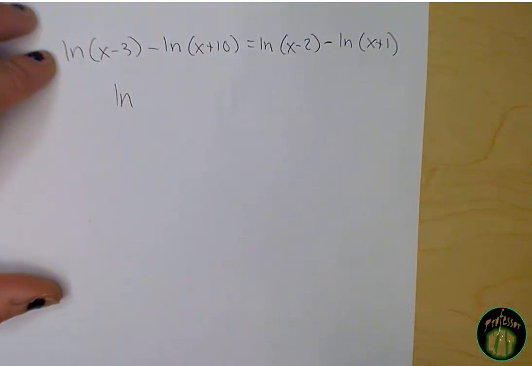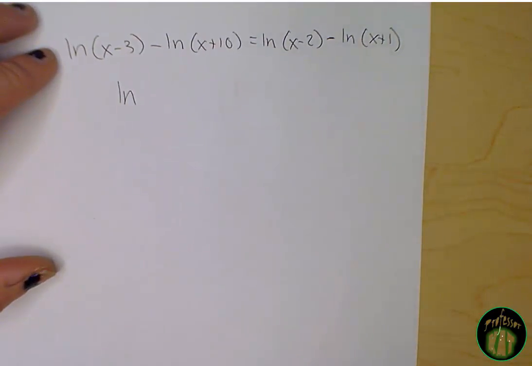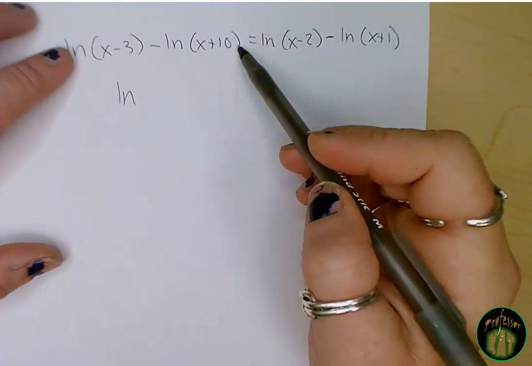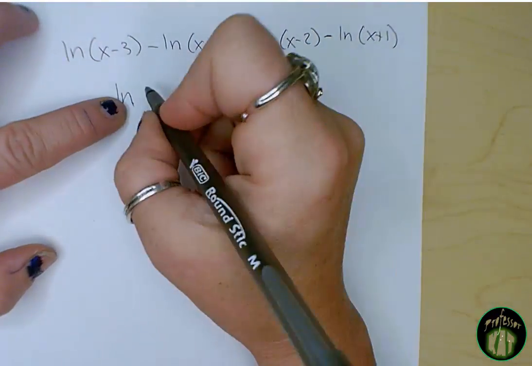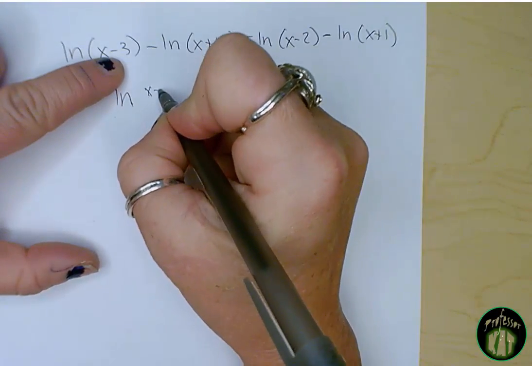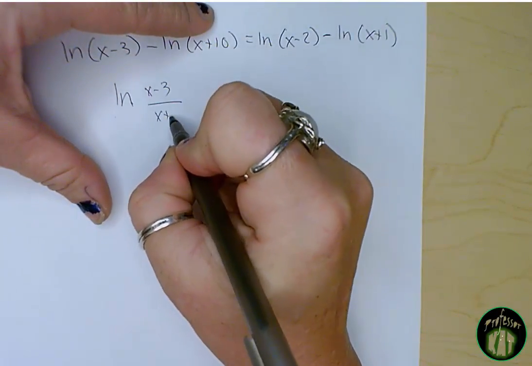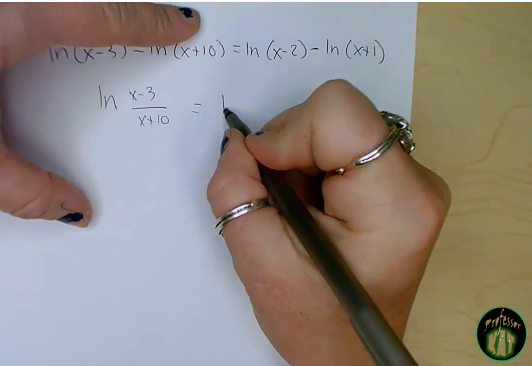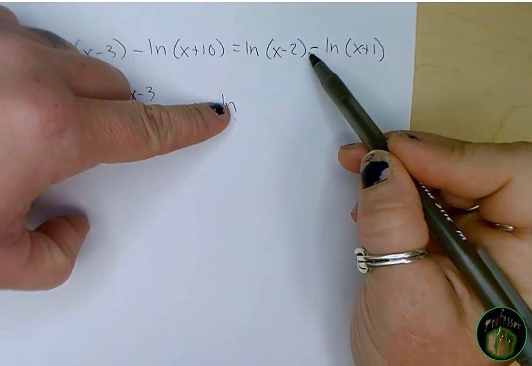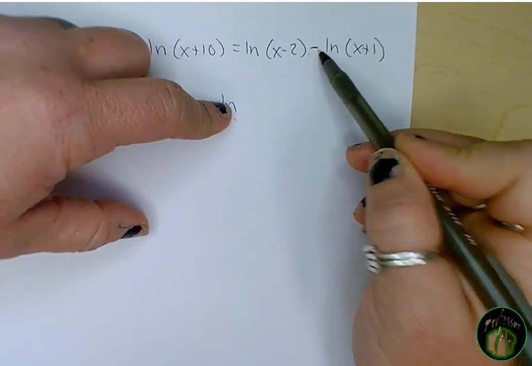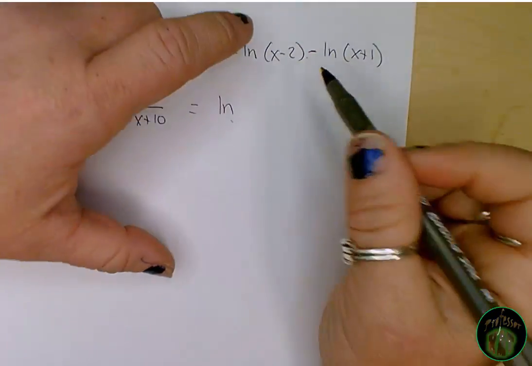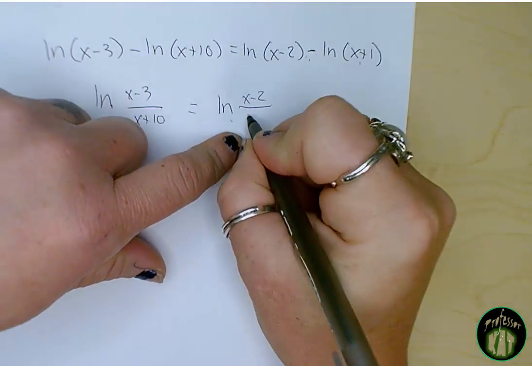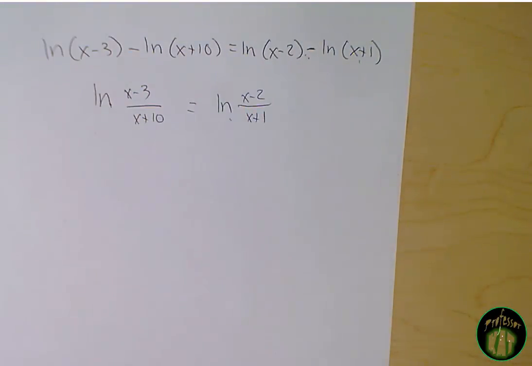If you remember your product, quotient, and power properties for logs, the quotient property says that if you have a subtraction symbol in between them, you can condense that down into a single log by dividing them. The first one becomes your numerator, the second becomes your denominator. And I can also do that for the right-hand side. Since these are the same log, I can condense them down using the quotient rule again. Subtraction correlates to division, so just take the first one as your numerator and divide it by the second one, which is your denominator.